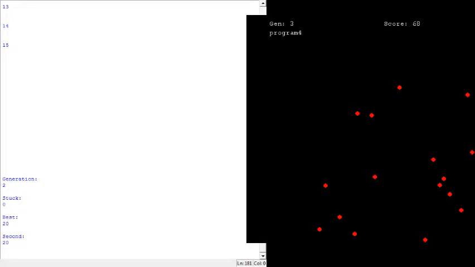So the task for this Hivemind project is, as you may be able to see on the screen, there are 15 dots in this black square, all moving at a constant speed in a random direction, and when they hit a wall, they bounce elastically, so they reflect the angle, and they keep that constant velocity.